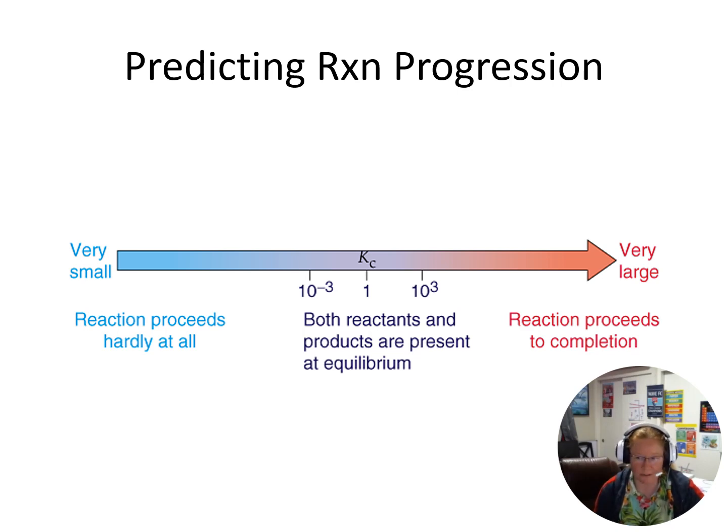Reactions that go to completion, like the dissociation of a strong acid, we don't even have K values for those because they dissociate completely. It goes to completion, so there's no Ka value necessary. We only have them for weak acids. All right, so that's how we understand our equilibrium constants.